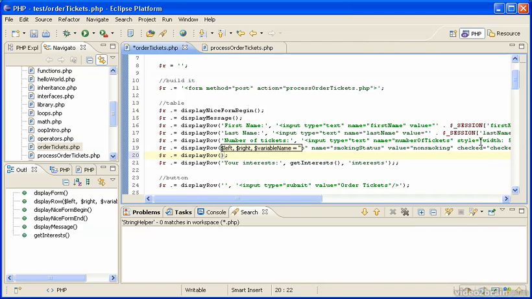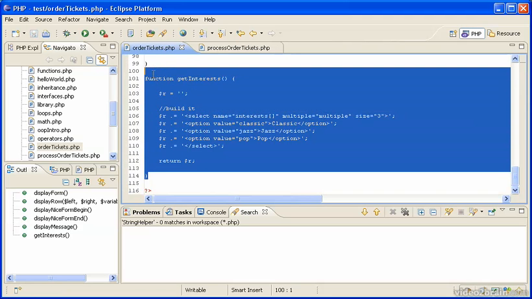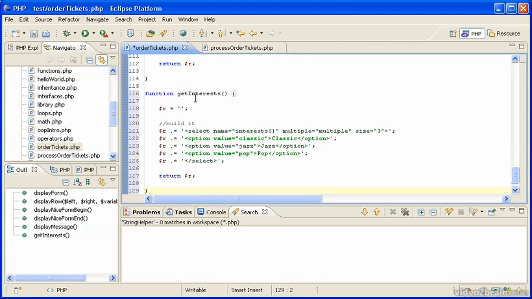Left side, we'll say payment, and this time it's going to be top aligned, which is nice about having everything in one place. Payment, this is also going to be kind of long. It's basically the same code, so we'll just say get payment as a function and send the name of the variable. Okay, get payment. Let me just copy this whole thing here, get interest, because it's similar. Call it get payment. And basically, we don't need all of this, so we just say payment here.